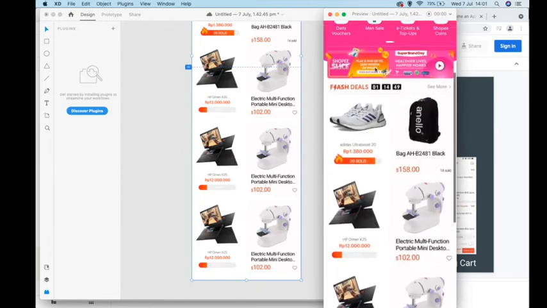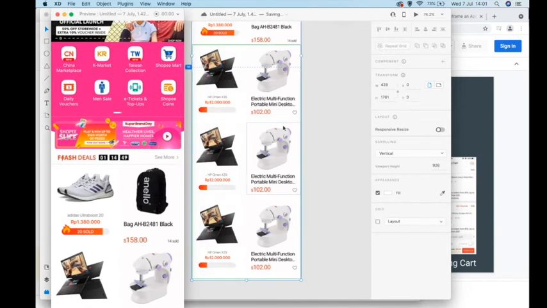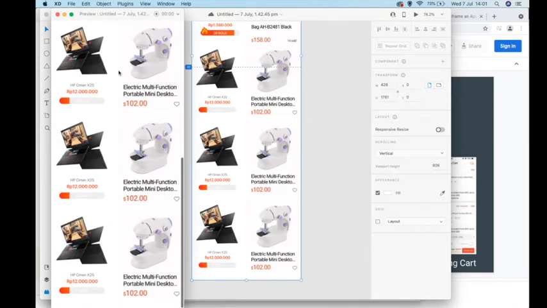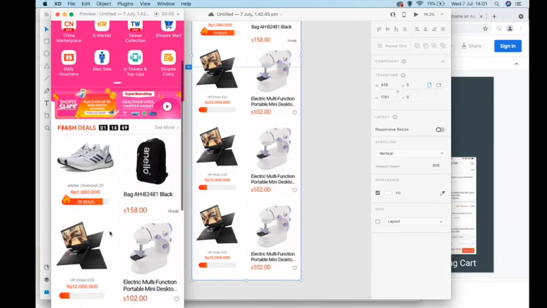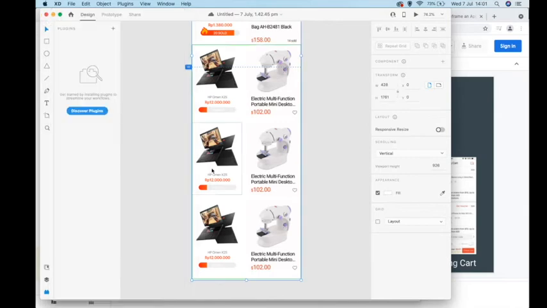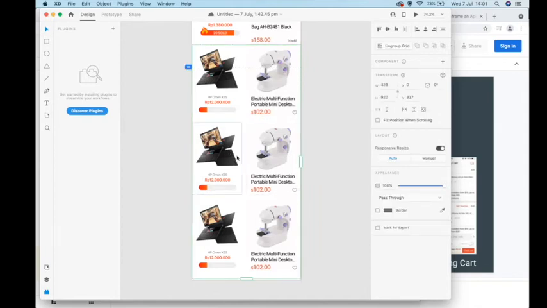So this tool called the repeat grid allows us to quickly repeat whatever items or products that we want to create, just like this. So you just select this tool and drag and it will automatically create the new items over here. A very quick way to create the prototype without actually adding more pictures. Of course, if you don't like this picture, fair enough, you can create your own picture. You don't want this one, you can delete this picture if you don't like it. But this is just one way of doing it.